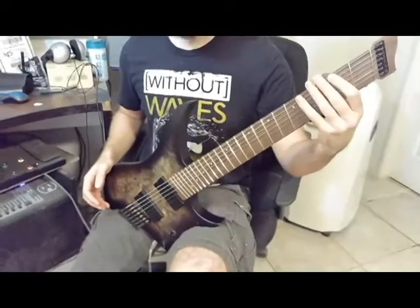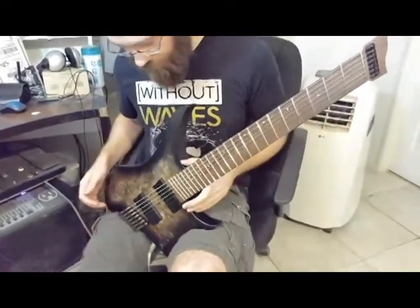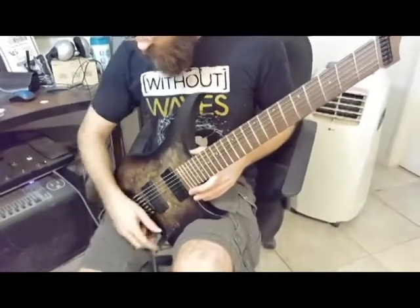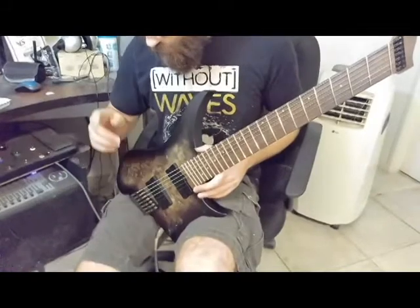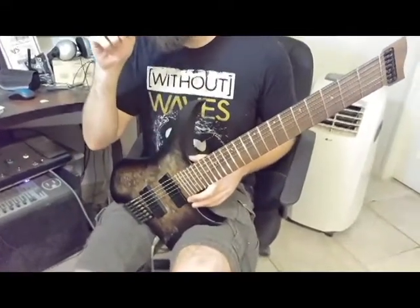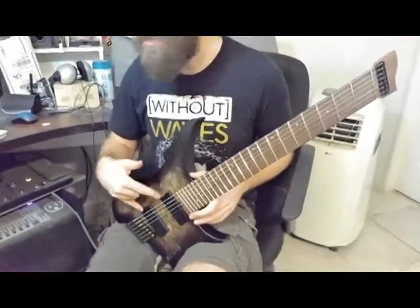Still on the neck pickup. Yeah. I like that the controls are pretty out of the way. Yeah, I like the basicness. They don't split, do they? Is that a push-pull? No. But I think these are splittable pickups. They just don't come with it.